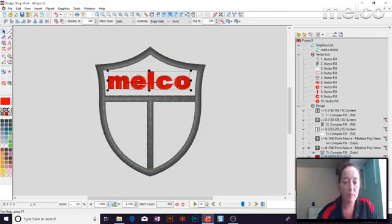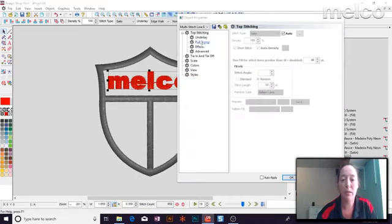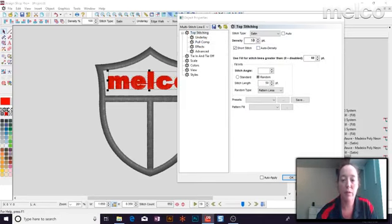Now the Melco text, again, overall, it looks all right. I'm not a big fan of the density it has. It's personal preference, so I'm going to just come into the top stitching, turn off auto, and put the density, I don't know, maybe 3.7.